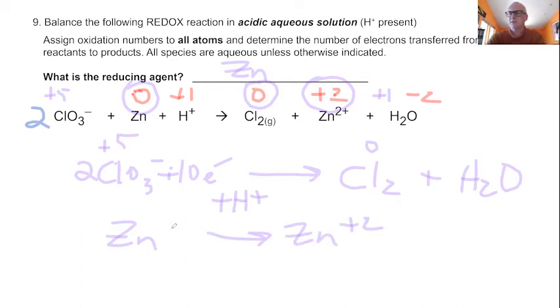Which side of the reaction are the electrons going to be on? Are they products or are they reactants? Products. They're products, right? I'm getting electrons out of an oxidation reaction. I'm removing electrons from zinc. How many electrons? 2. 2, right. So there's an obvious problem here. I've got 2 electrons in my oxidation, but I've got 10 in my reduction. So how am I going to deal with that?